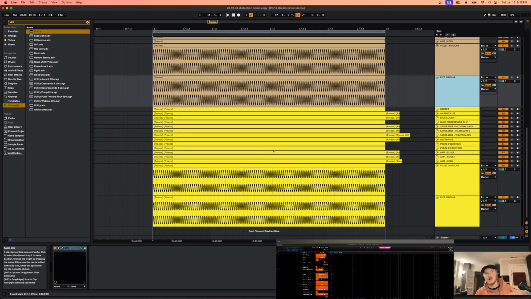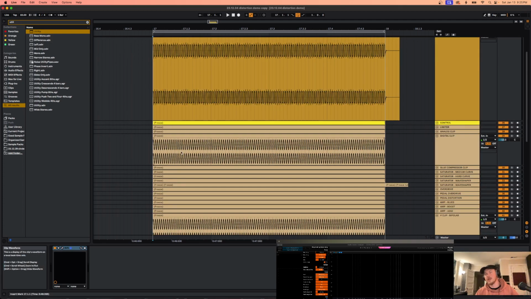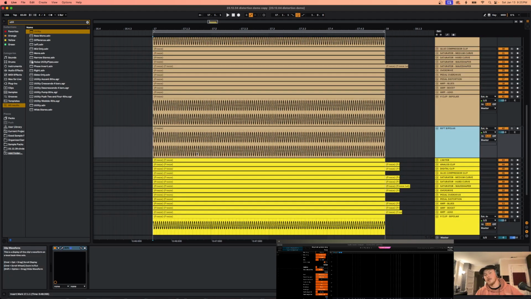Everything I've done here is just based off of a sine wave, right? So when you start applying these shapes to already complex waveforms, whether it's a harmonically rich sine wave, a totally complex shape, or a guitar or a violin or any other sample, you start getting some really crazy stuff.